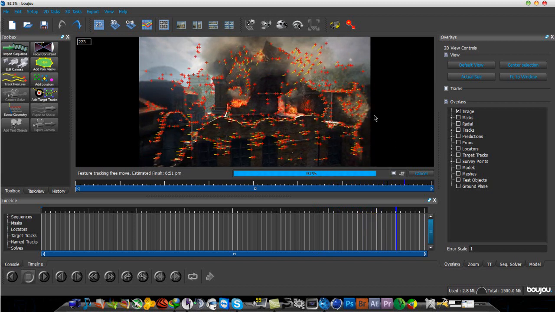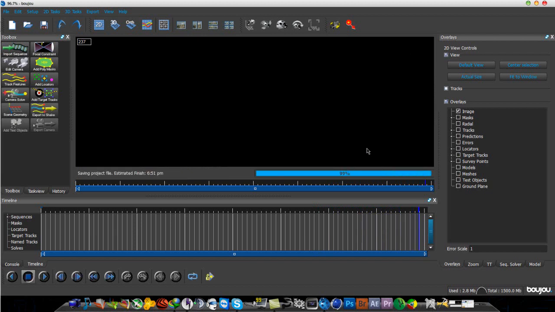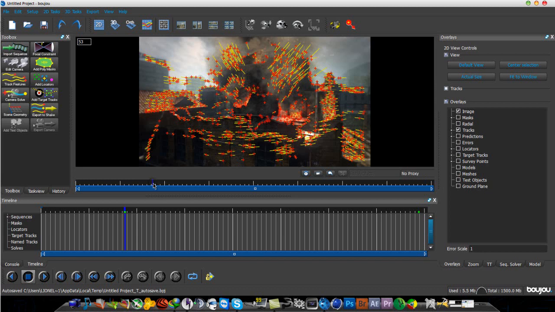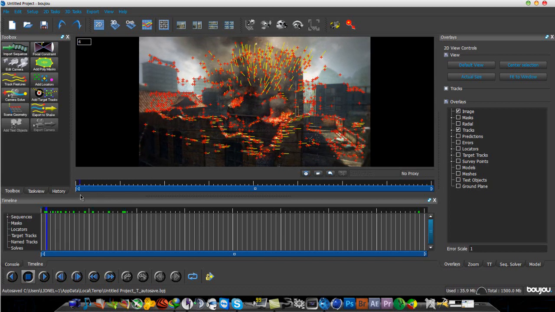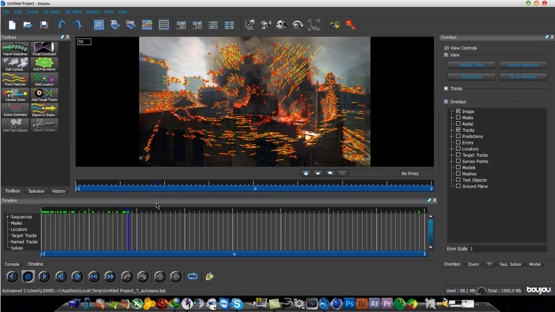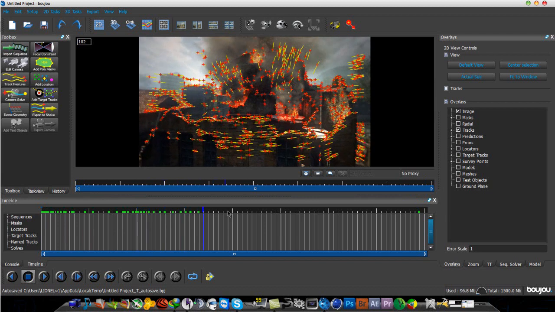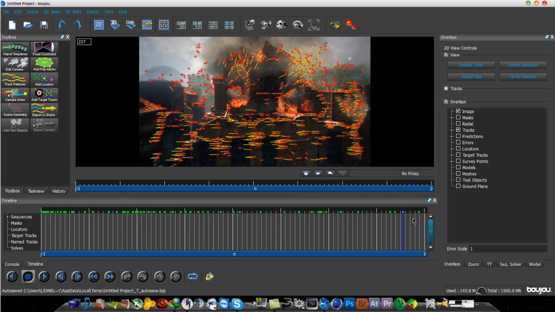So yeah, this is almost finished. So after you do the track features, you're gonna see all these red pluses with yellow lines coming out of them, which is very chaotic in the scene.